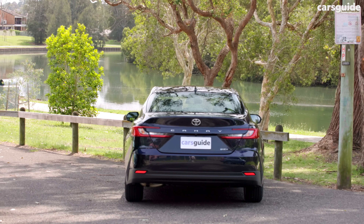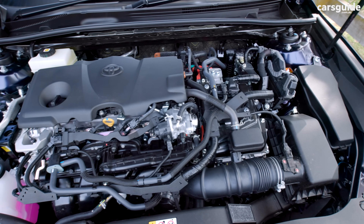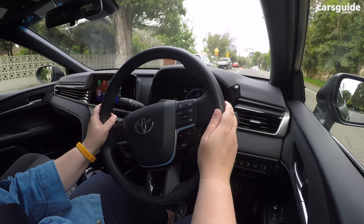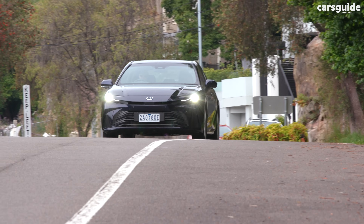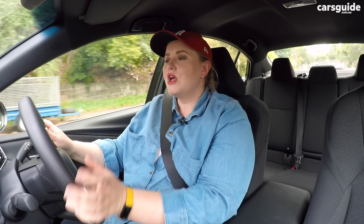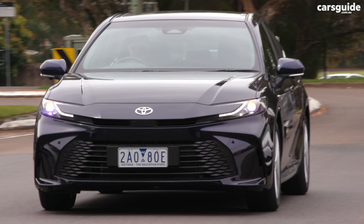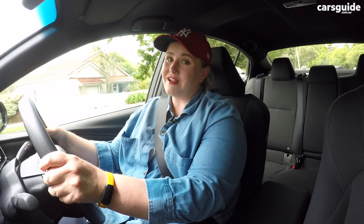The 2025 Camry has the new hybrid system that Toyota is rolling out now, as well as a new electronic continuously variable transmission, both of which are welcome changes to this 2.5-litre four-cylinder engine. This combination produces up to 170 kilowatts of power, up from the previous model, while still producing 221 newton metres of torque. The new model improves fuel economy further with a very low 4 litres per 100 kilometres. Based on the 50-litre fuel tank, that gives a theoretical driving range of up to 1,250 kilometres. Real-world usage came in at 4.4 litres per 100 kilometres, which is a great result, especially considering mostly open road driving — it should be even better in an urban environment.